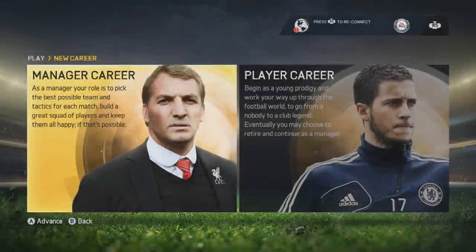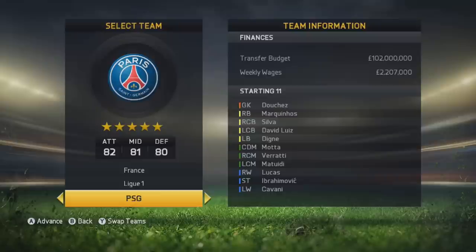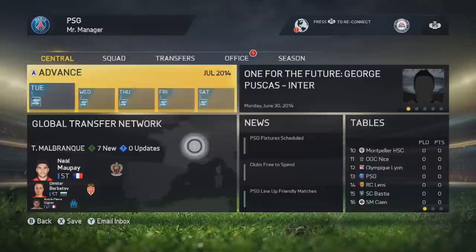This is your boy Sunny here, and we're going to get straight into this manager career mode tutorial of how to get a player for free. Okay, before you even start your career mode, you've got to remember to get a team with a big transfer budget. Okay, so straight away, we're in the career mode menu.